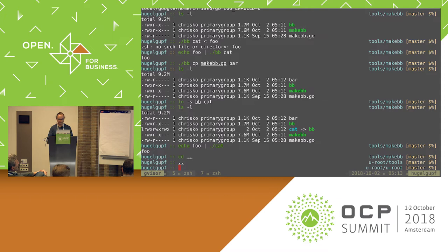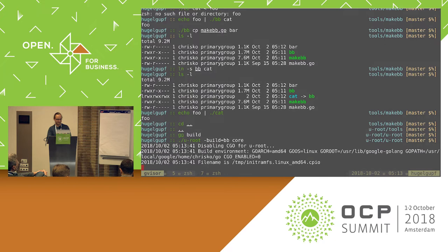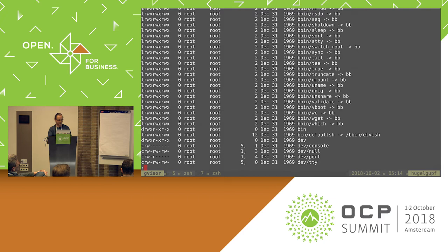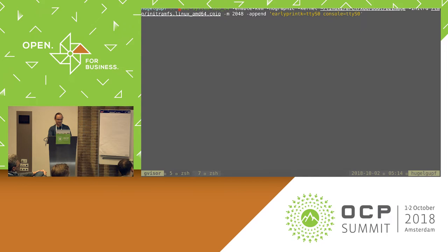But if you want to use this actually in firmware, you're going to need an actual initMFS. To build one of those, you can go to the top-level uroot directory and use our build system. If I say dot-slash uroot with build BB, 'core' is a template for a couple of different commands — the normal useful stuff. What I get is an initRAMFS which has all the symlinks that you want, as well as the BB binary, as well as something like etc/resolv.conf and an init.